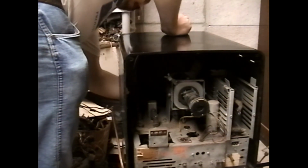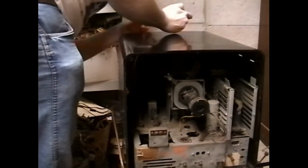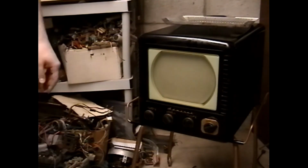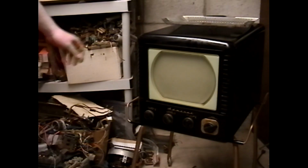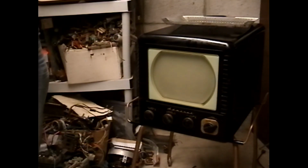You won't give me any profit in being a working TV. You'll give me profit in being a part supply. Well, this TV's wasted. Can't fix them all. So I guess this concludes this tale of two Admirals. Amazing that two sets known for not having any major problems would both have bad transformers like that.